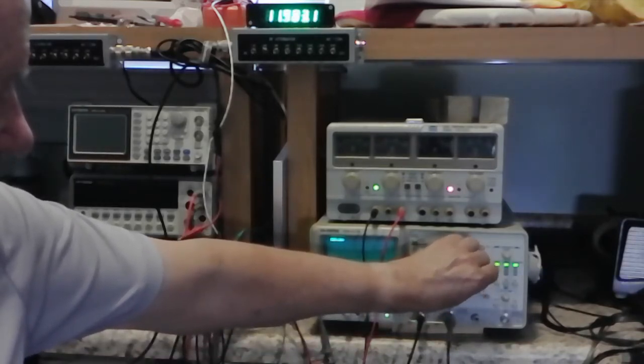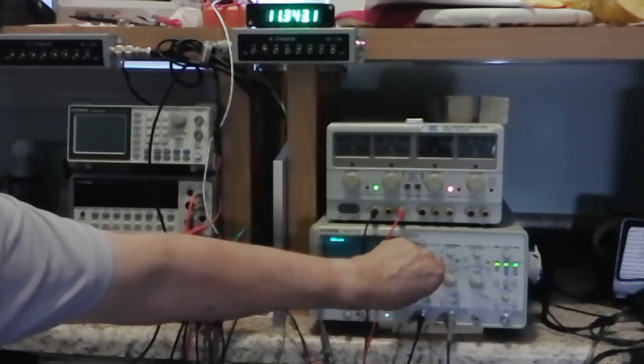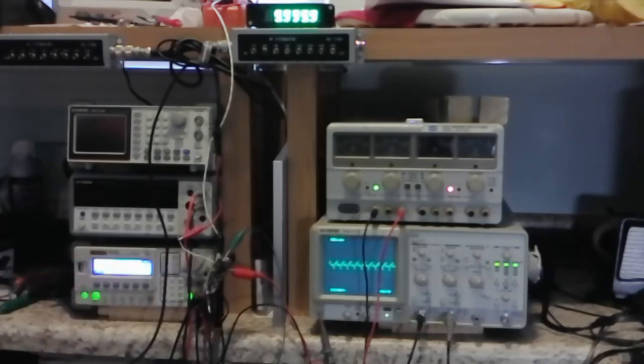And we can see on the scope there's signal. A little bit of distortion there. We'll see if we can get it to work this way, just to play around. And if it does, we'll just leave it that way. Otherwise, we'll go through the surface mount printed circuit board system.